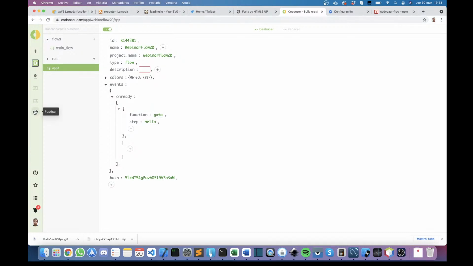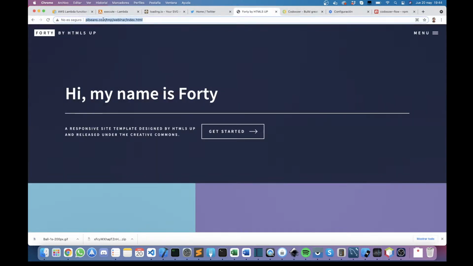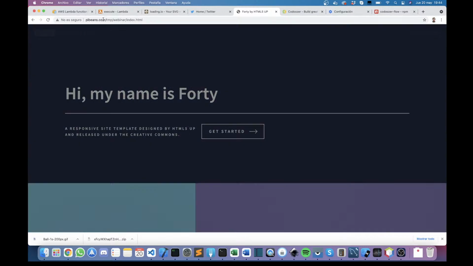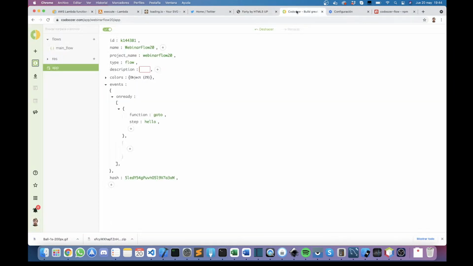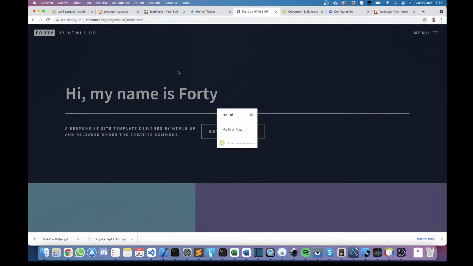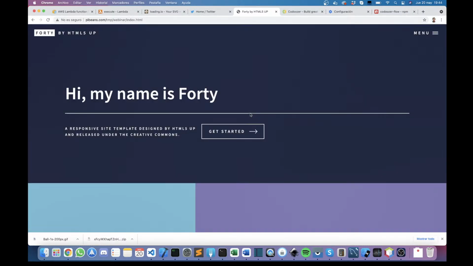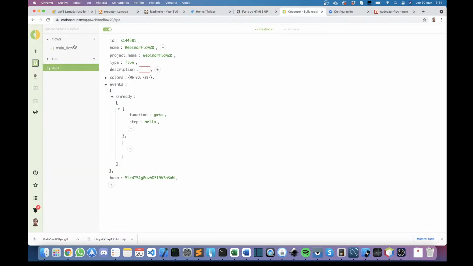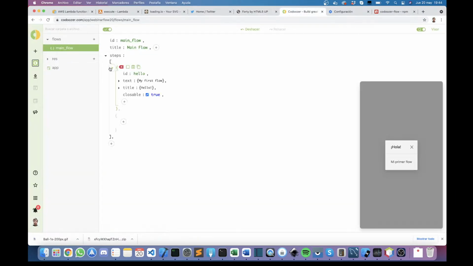Now you can publish it, go to the website and reload the website. You see? So this is my first step. Let's see what it has here. Well, you see a transparent dark background, and I cannot click. Oh yeah, I can click, and I have this button. Let's see our dialog, and try to analyze.